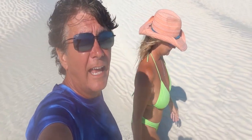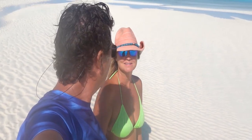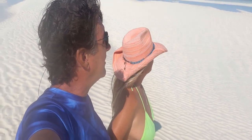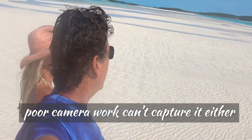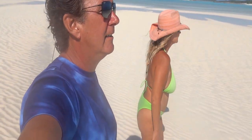The best and the worst part of all of this is we know the camera is not catching it. Cameras, that is. If we had the DSLR and the most expensive lens you could possibly buy, you can't capture this with a camera. It requires the Mark I eyeball. You got to bring your eyeballs down here. You got to see it for yourself.